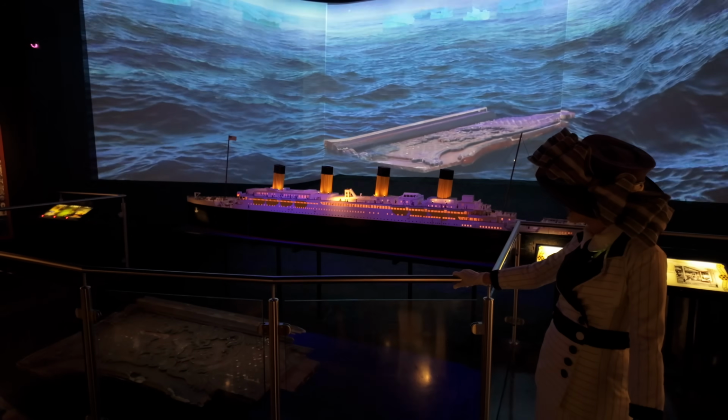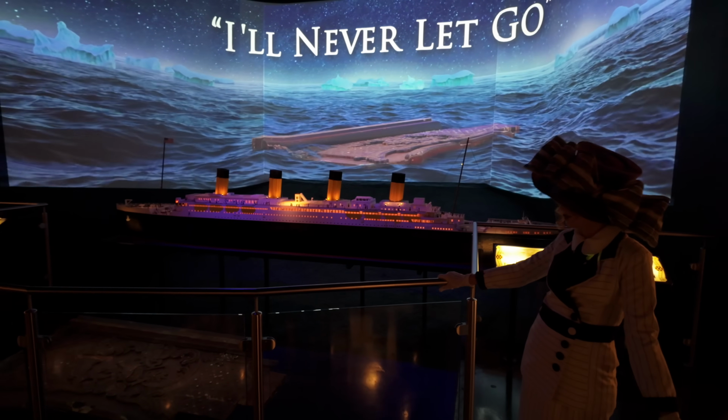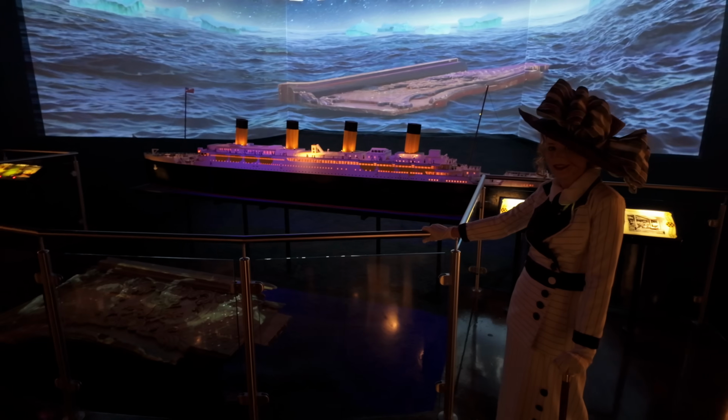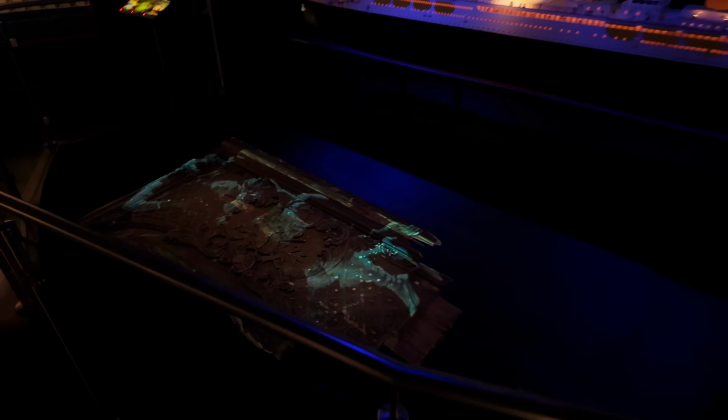But yes, the age-old question, could they fit? Personally, I don't believe so. Not both. Not both. It'd be a little hard. After seeing it in person, it's not as large as the movie really made it seem. I agree that it's one thing to look at it on a video here, but I would definitely recommend if you're able to come see it in person.